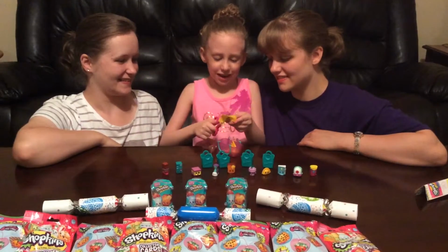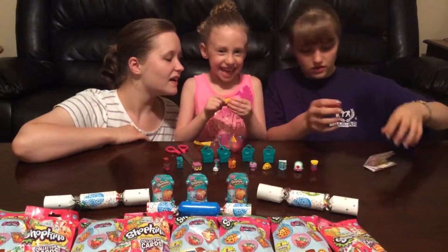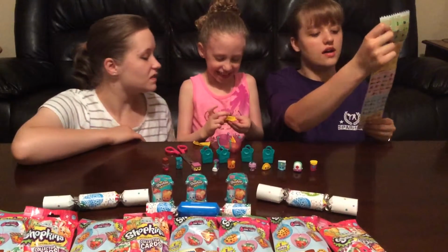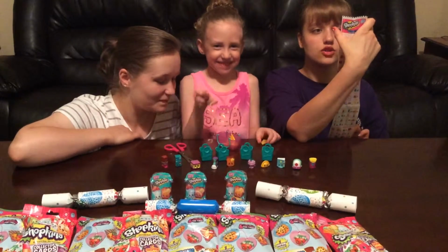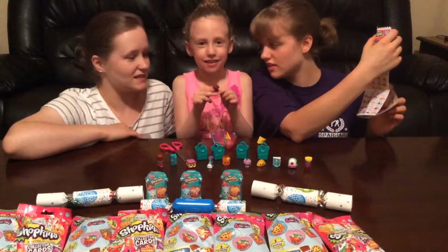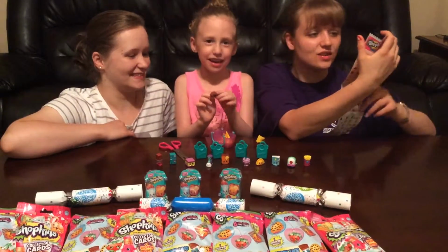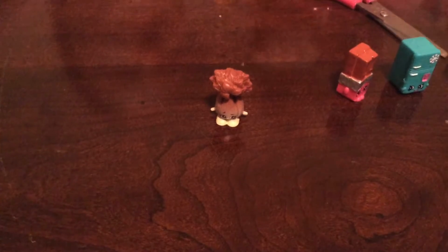We're opening up that one. It is a vegetable. Yes, it's a vegetable. Super Celery. This is Super Celery, and I'm super excited because they don't have this one yet. This one is a new one. Here's a close-up of Super Celery.